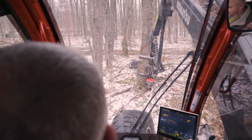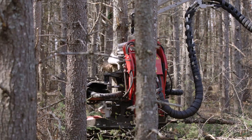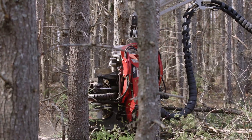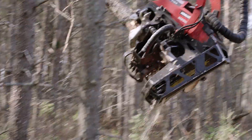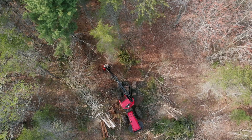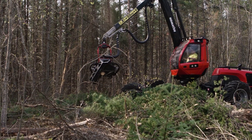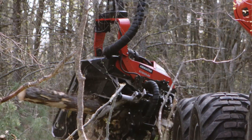The 164 head has longer delimbing knives with longer arms, so it wraps around the tree farther to let you hang on to the tree better. Then once you get a hold of it, the continuous saw system cuts so fast that it just does a better job, and then once you get it on the ground, the extra boom power of the 951 makes it so I can handle the trees while I get them down, so I can just wind up cutting better veneer.